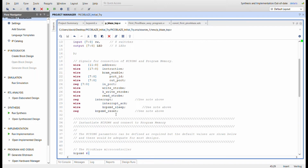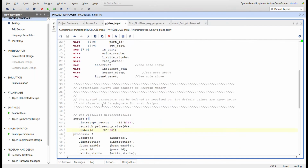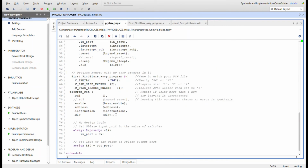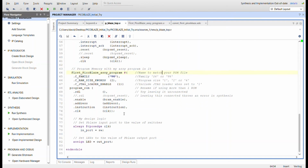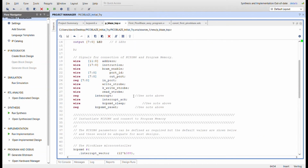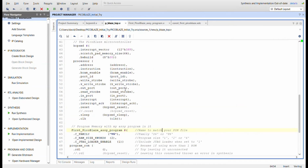So here's all the signals that I copied and pasted. Here's the instantiation for the PicoBlaze itself, and then here's the instantiation for the memory. I just changed this name to the name of what comes out in the .v file, the ROM file from my assembly program. And then for the logic inside here, I'm bringing in the 8 switches, out goes the 8 LEDs. So I'm concerned with the out port from the microcontroller and the in port.